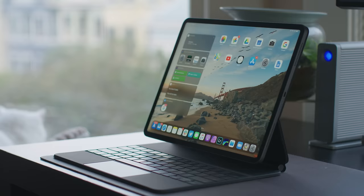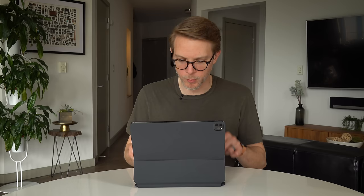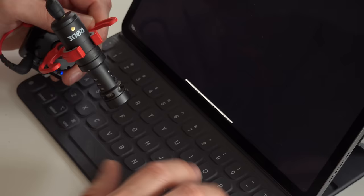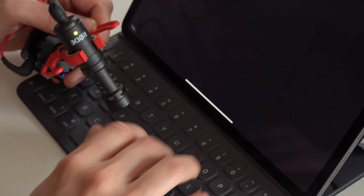Starting with what's great about this keyboard — it's the keyboard. The keys are scissor switches with a really solid feel, good travel, and a pretty decent thunk. Give it a listen compared to the old Smart Keyboard for the iPad Pro. The keys are not quite as stable as the brand-new Magic Keyboard on the 16-inch MacBook Pro, but whatever — these keys are great. I really enjoy typing on them, and they are backlit in the dark.